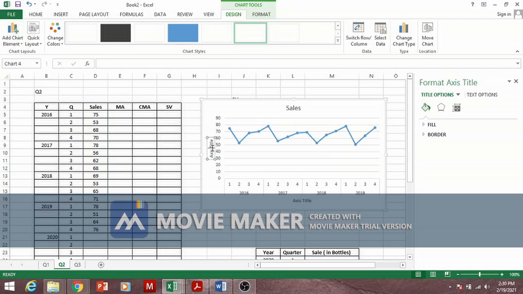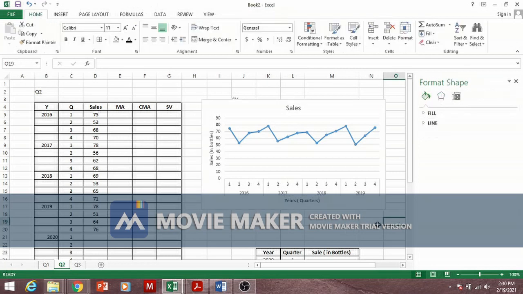These are basically the sales figures, so let me rename it sales in bottles, and these are years and quarters. Now the first part is finished.